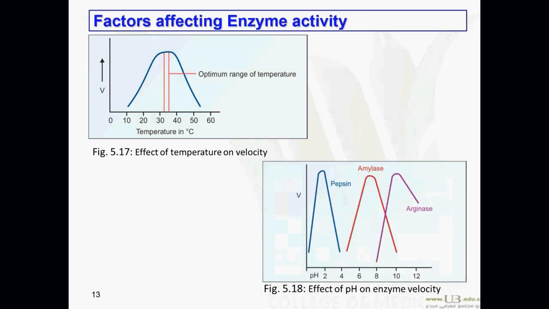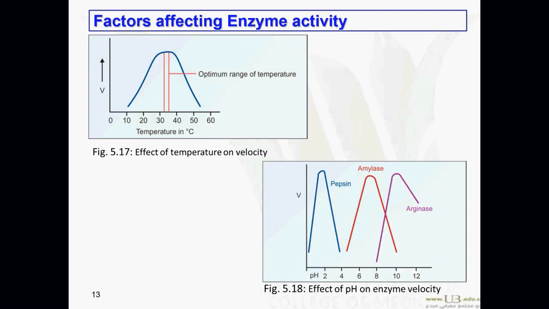The other example is the pH. The effect of the pH of the medium of reaction will again be like this bell shape. As we increase the pH of the reaction for a specific enzyme, the rate of reaction will be increased, as we increase the pH, till we reach the optimum pH of that specific enzyme. And we have used three examples in this diagram.